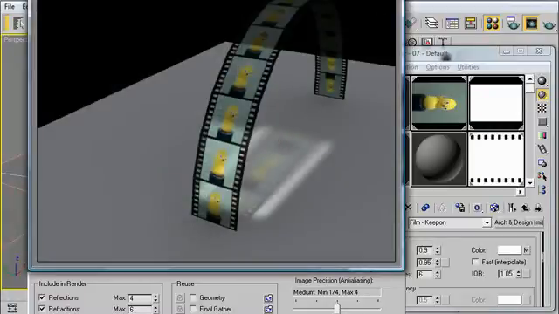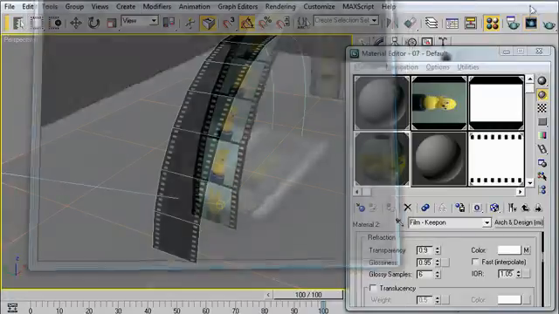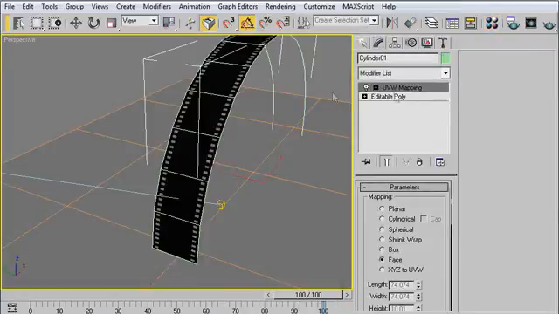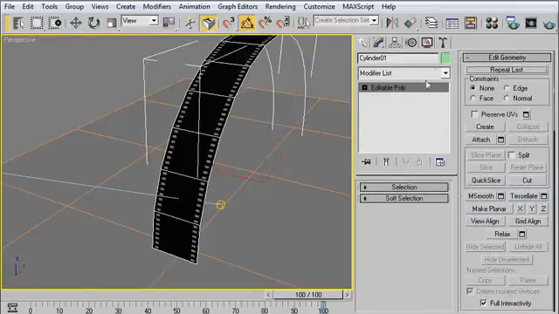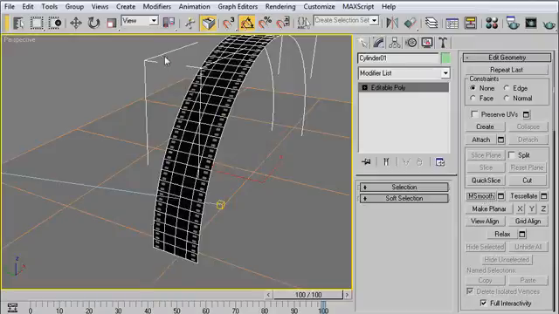Let me show you what else you can do with this technique before we finish up. The first is that if you needed to make this a little bit smoother, you could collapse your mapping and mesh smooth this a few times, and you'll actually get a much cleaner edge rather than this being so low poly. The other technique that you should be aware of is how you can animate this. When you use a material-based solution for creating these dashed edges, you'll actually have much more flexibility with your animation because you can control it through the material rather than through the modeling. Let me show you how.